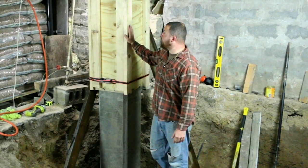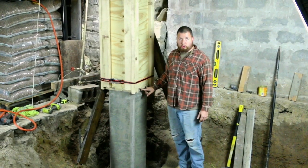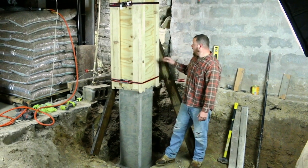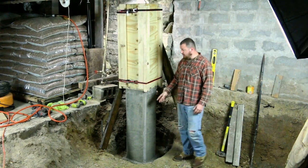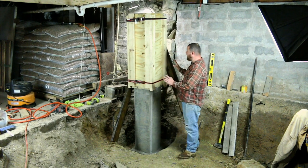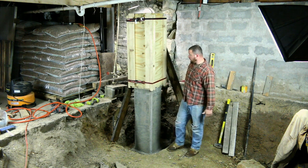Okay, so we have our forms in place, everything screwed into the sides like we had on the bottom. The only difference is we have just two tapcons on each form at the bottom that's holding the base into our lower portion. And then we also have some supports here on the side going down to concrete stakes, helping it move laterally and then horizontally on a plane. So we have that in place. We also have some straps up top just to help with some bowing and stuff because we're not very low to the ground.